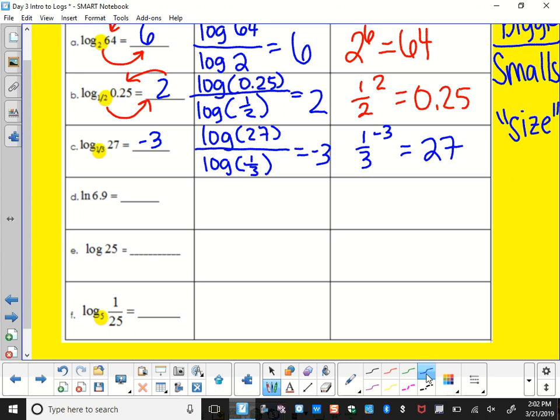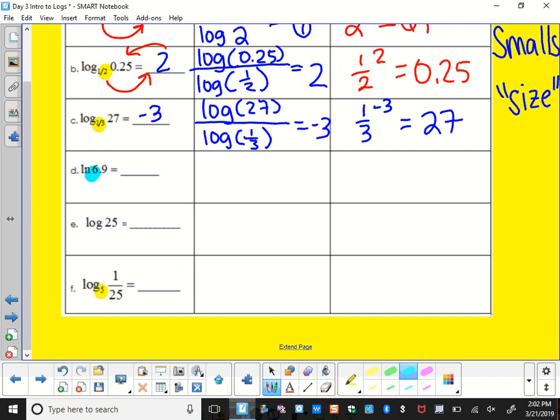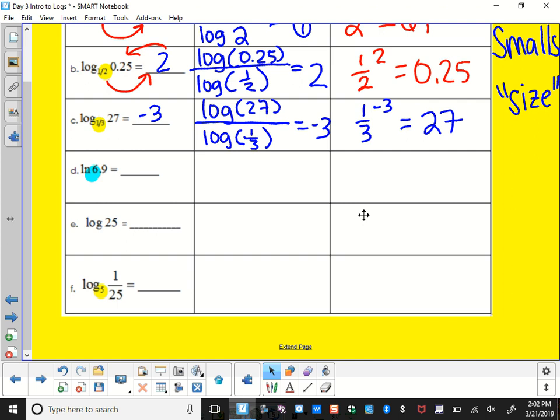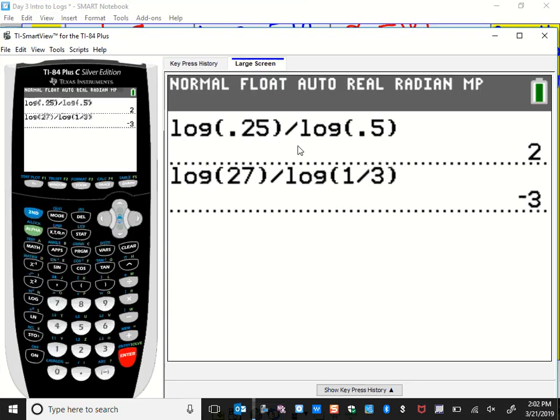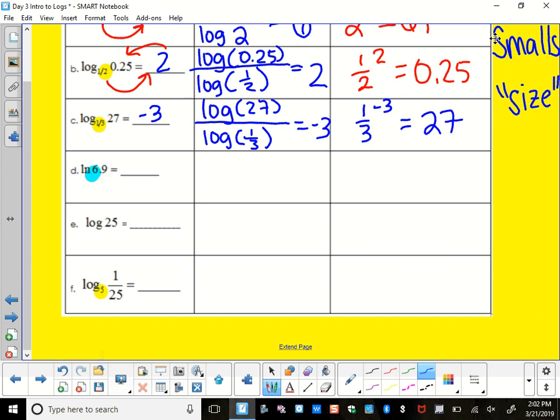All right, look at letter D. Notice how that's different, right? It's different because there isn't a base. So my base for the natural log is just known to be E. You can just put that right in your calculator. Go to your calculator and type in ln, which is right next to your 4. What was it, 6.9? You guys get this decimal? Alright, let's just round it to 1.93. So your answer is just 1.93. You don't even have to do those other two. There's nothing to change, there's nothing to rewrite. You can just solve that. If you can ever just solve it, then solve it.